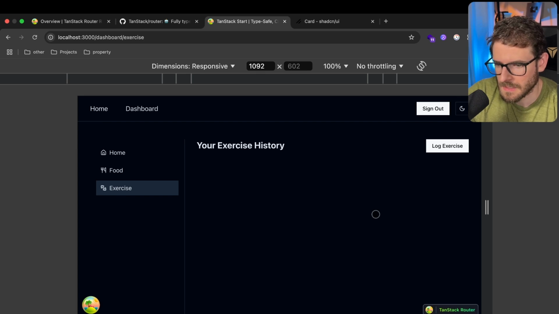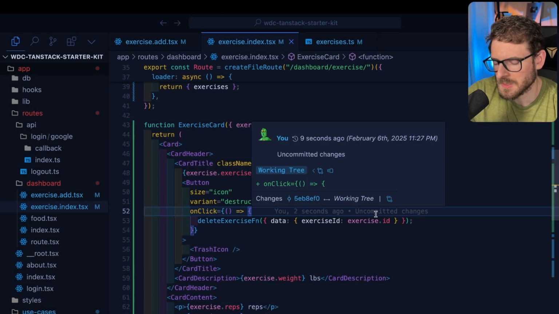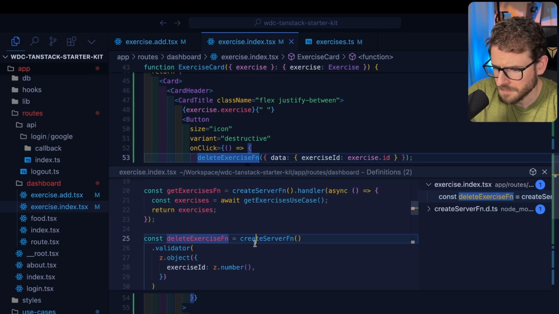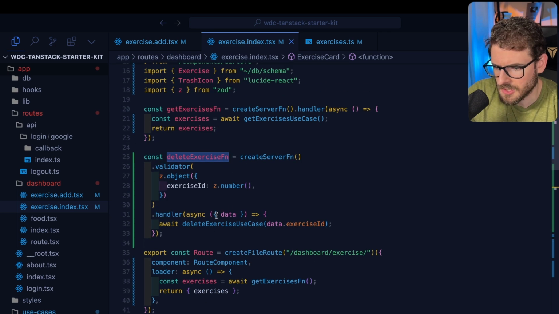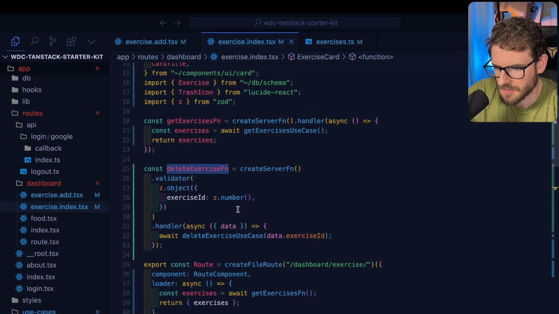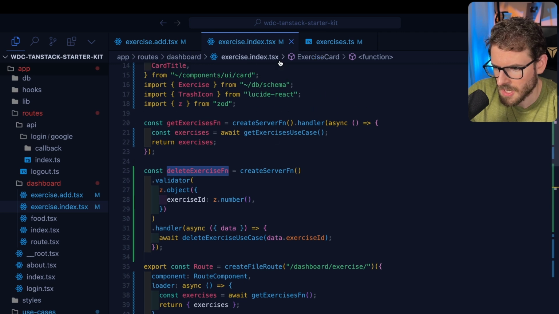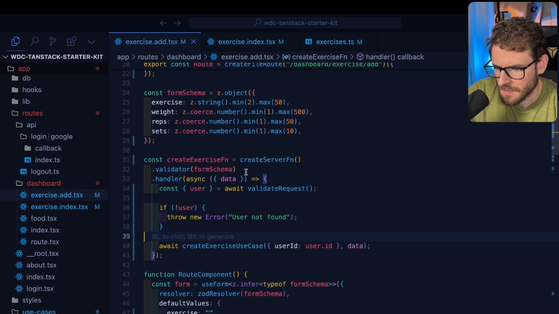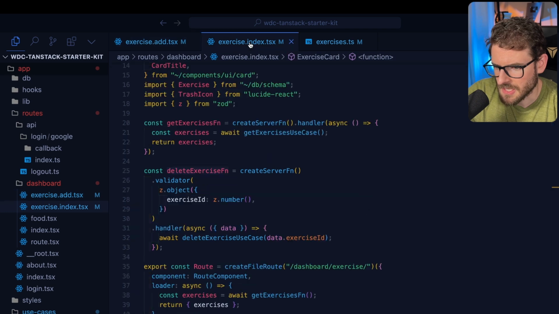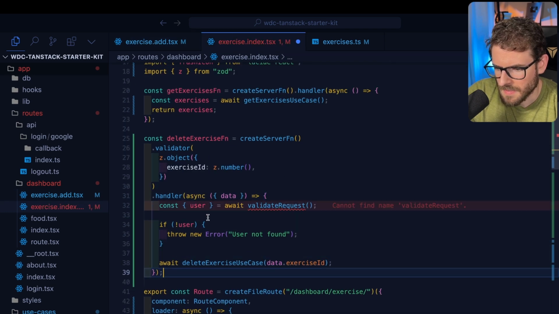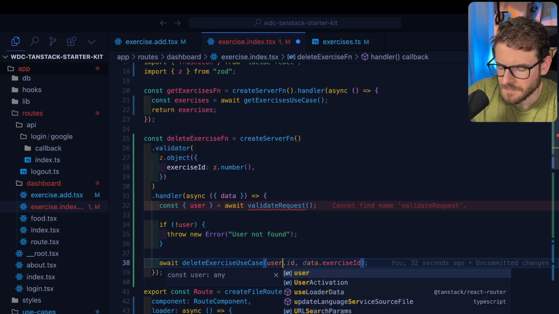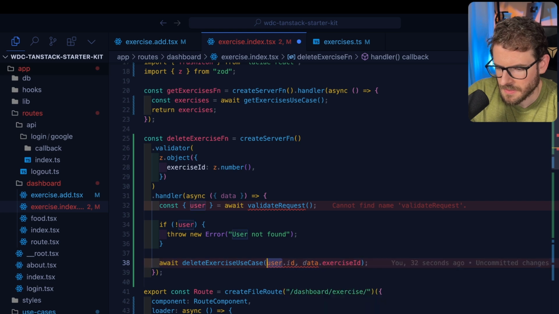So it did get deleted from the database, but there's a couple of things we want to do first of all. First of all, we want to make sure that this is doing authentication. So we could do something similar to what we did on the other page when we added one, which is we make sure that the user is actually validated. So I'm going to go ahead and just copy some code. And we definitely want to make sure that if the user ID, I'll just go ahead and pass in the user ID like this.